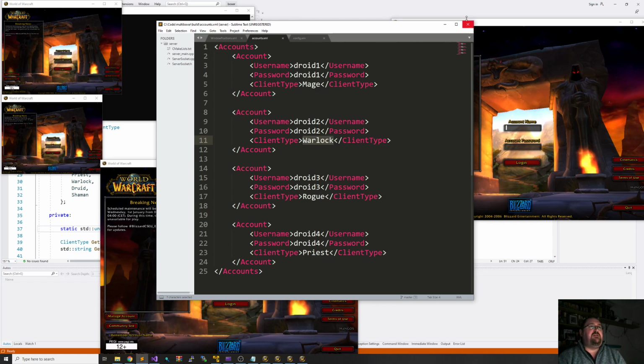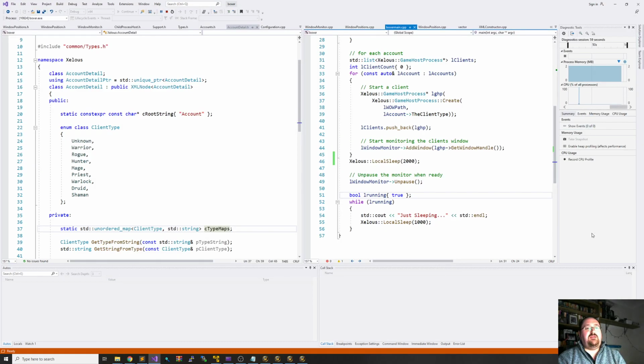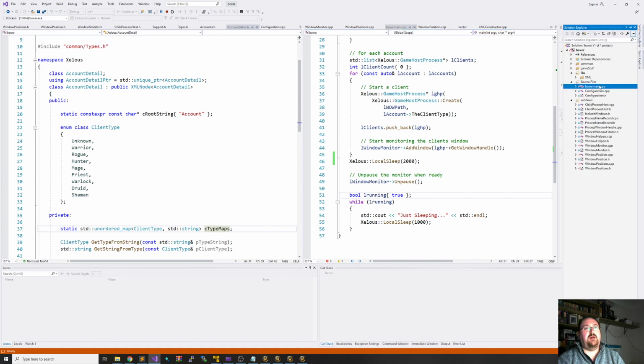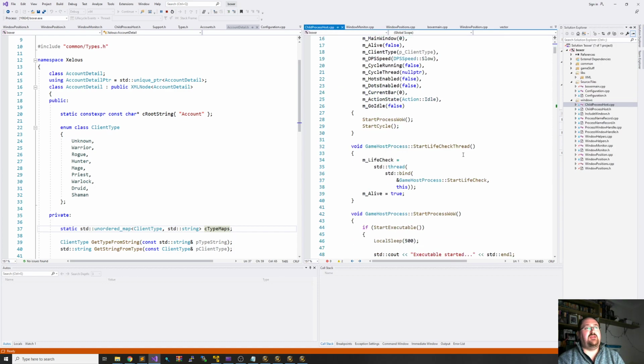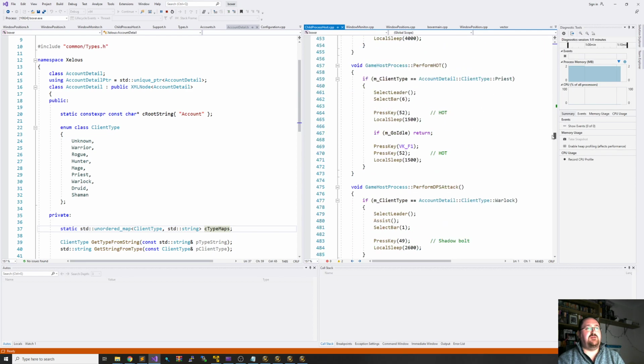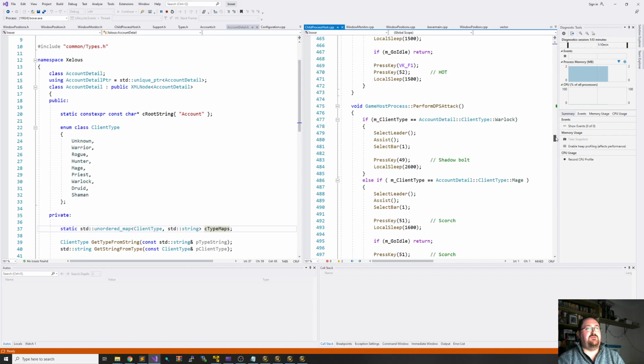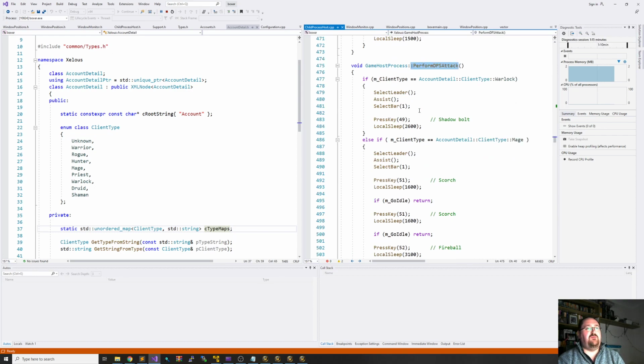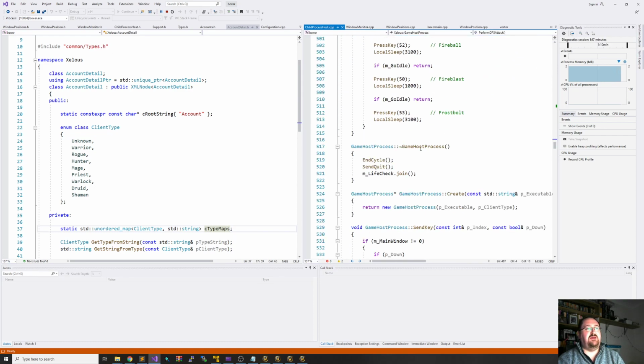The interesting thing to me is that 90% of these exist, or certainly the initial ones that I need. The bits that are missing is that it's not scriptable. They're all built into this class. Look, so I've built in perform DPS and done switch statements in here.